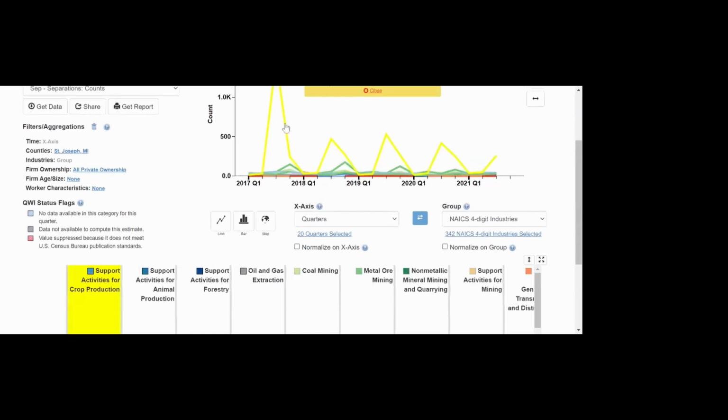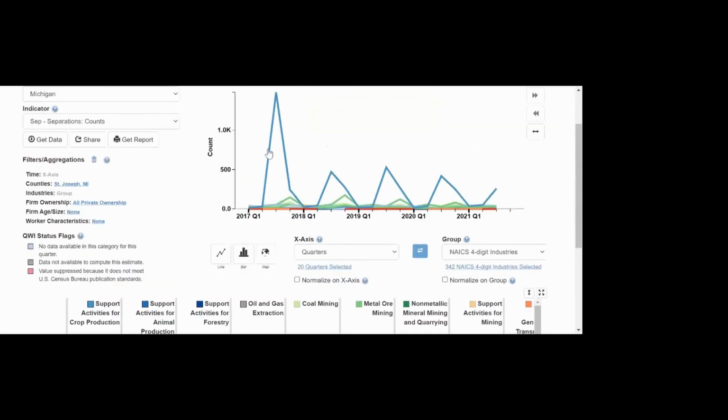Although if I did click on this big blue line, I know that support activities for crop production, which comes up here and is filtered down for me here, is where they gained a lot of business, at least in 2017. 2017 might not be too helpful to you. So what you can do is use the x-axis here and choose quarters or yearly averages, whatever makes sense to you here.